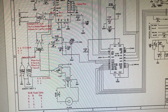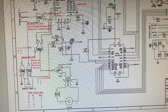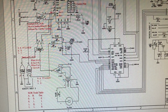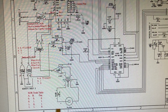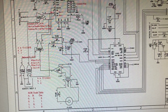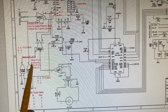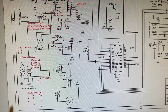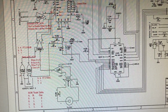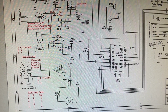So I'd mentioned in a previous segment that this Adcom GCD 750 has digital in, which is quite unusual. I'm calling it aux here. And so the way this works, the switching mechanism, it has these exclusive NOR gates. And I built a little truth table down here because I work with exclusive OR gates so infrequently that I just couldn't remember, and I thought it'd be easier just to put the truth table right on here.